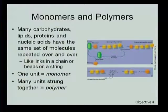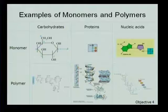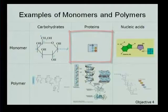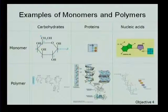proteins, which are polymers of amino acids, can get really big. The monomer that makes up the protein is an amino acid shown in the center here. Notice the amino acid, as I said before, has an amino group at the top of the molecule shown here, and then it's got a carbon bridging that's connected to some other group that we'll talk about. We symbolize with R, but we'll talk about that later on when we get to the amino acids.